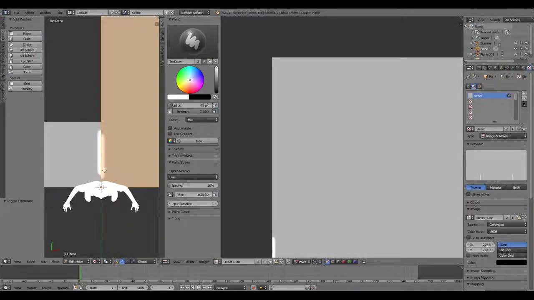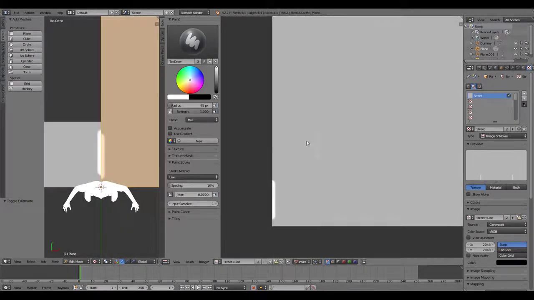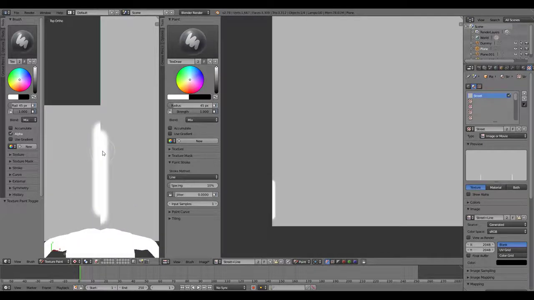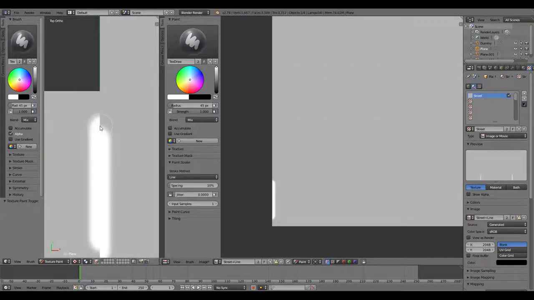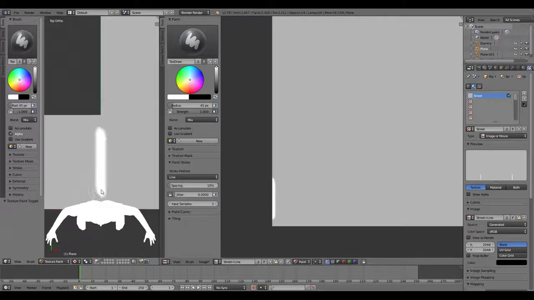We can go into the bigger object. We can go to, where is it? Instead of edit mode, we can go to texture paint. And now you can see that we can select the edge, drag it down over the edge preferably, and you can see that the line starts popping up.